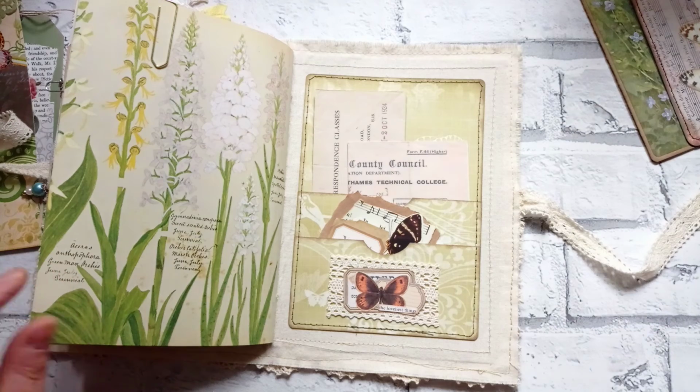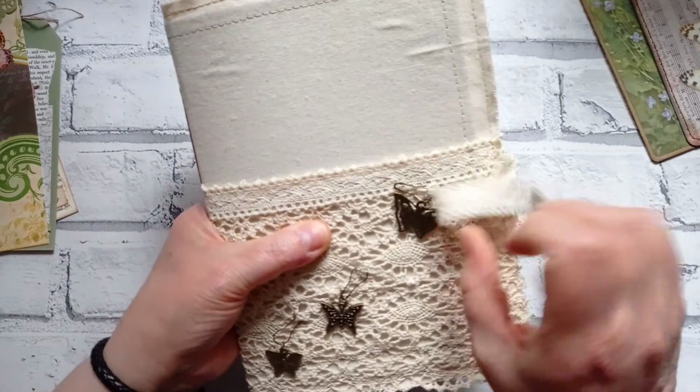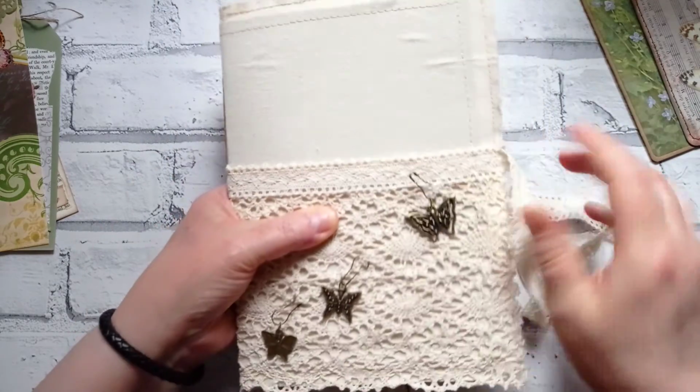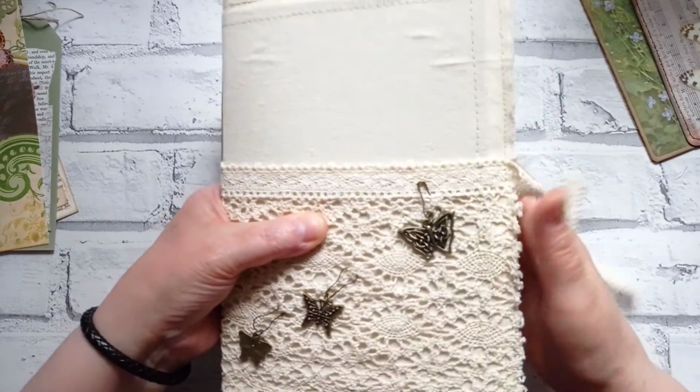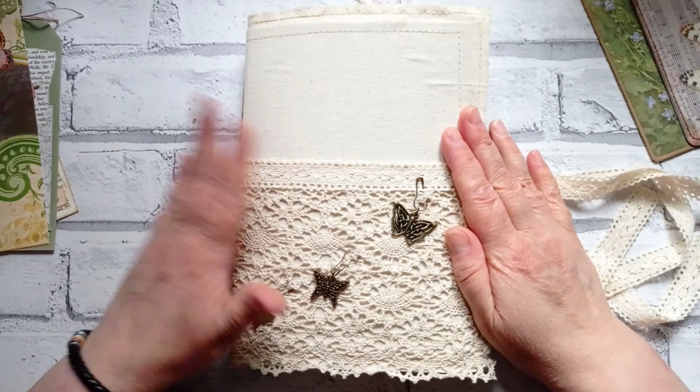So there we have it, the butterfly themed junk journal in all its glory. Bit of a labour of love again, that one, but I'm really pleased with how it came out. Really happy with how these pockets worked, and I hope you enjoyed that flip through.